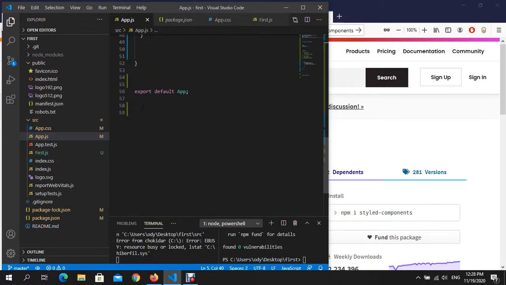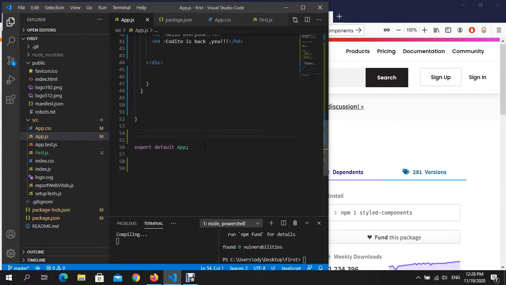Now go here and just write, let's write div wrapper, you know, central wrapper. Cool.